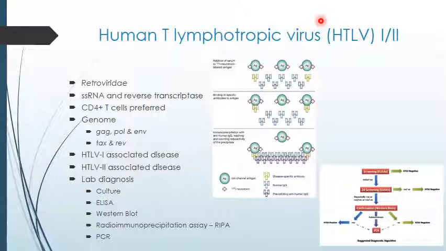The only caveat that CLSI requires is that if you end up with a reactive ELISA, so you note that the antibodies are there, but your Western blot, which we would normally consider a more sensitive test, is negative, then you have a discrepancy. Instead of just waiting 2 months and trying again, there's a more sensitive test called RIPA, which is radioimmunoprecipitation assay, or you could do PCR. Either one of those is more sensitive, but you only need to do those if your ELISA is positive and your Western blot is negative.